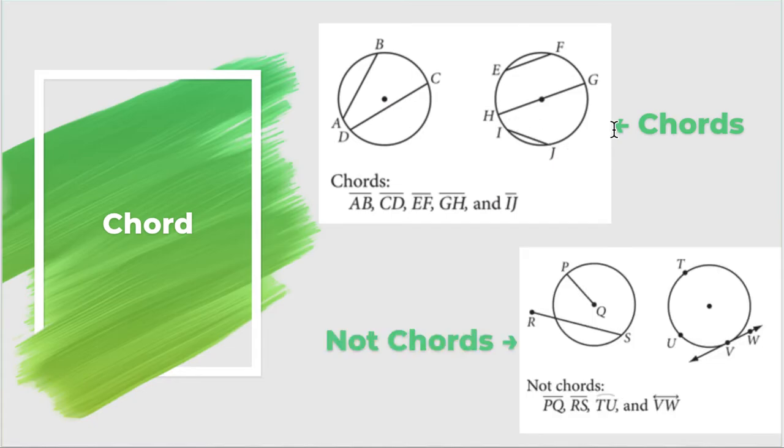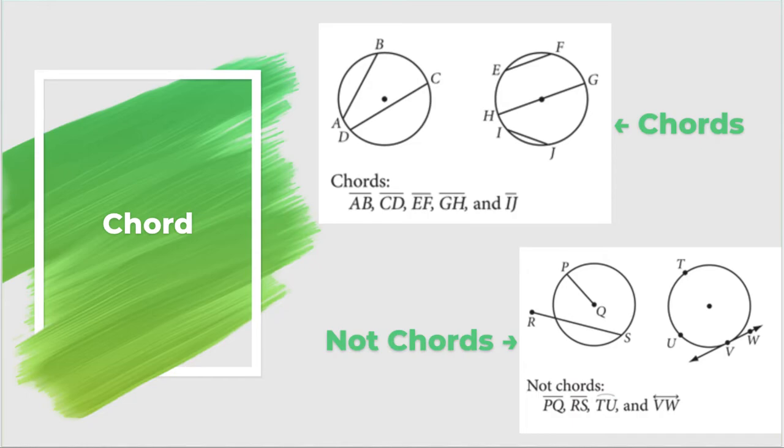And now here are a bunch of examples of things that are not considered chords. This line segment PQ is not a chord. From R to S, this line segment is not a chord. This curvy part right here that connects T and U is not a chord. And this line VW is not a chord. So looking at what is considered a chord and what is not, how would you define a chord? And remember, all the way in chapter 1, we were very specific about the way we wrote definitions. We would say a chord is a blank, we would categorize it, that blank, and you would just be more descriptive. So try to write your definition of what you think a chord is.